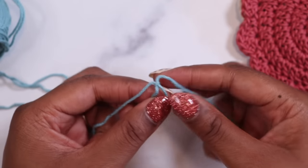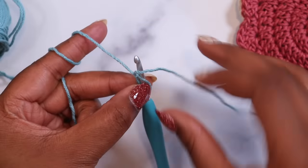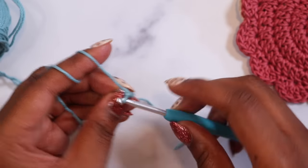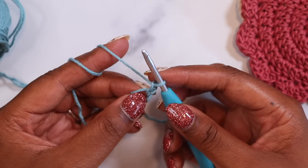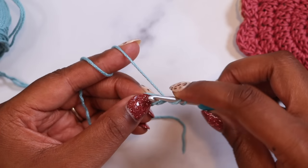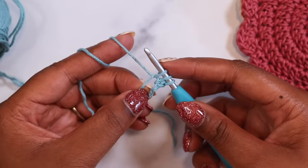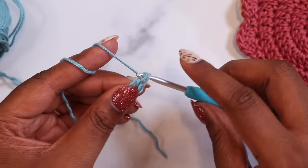I'm going to flip that ring upwards so that the knot is at the top. I'll insert my hook and the yarn naturally yarns over the hook — I'm going to pull that loop up. This does not count as our first chain. So now I'm going to chain two, and this counts as our first double crochet. Now I'm going to put 11 more double crochet into my ring. So I'll yarn over from back to front around the hook, insert into the loop of our magic ring, yarn over and pull up the loop, then yarn over and pull through two loops.